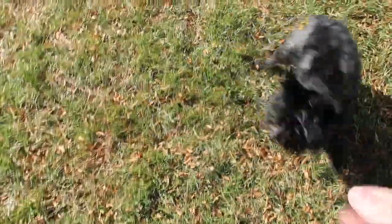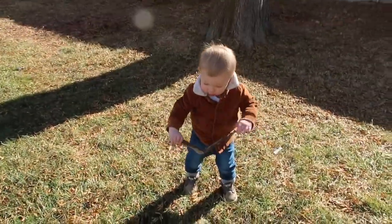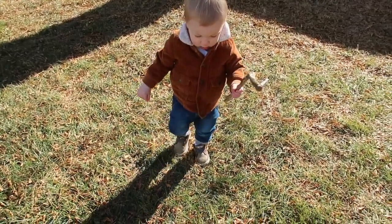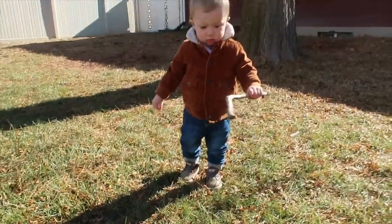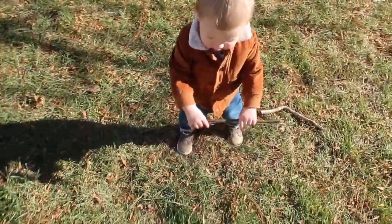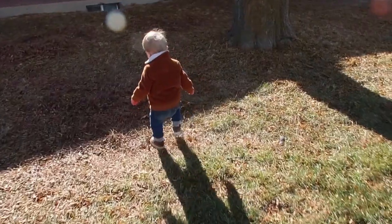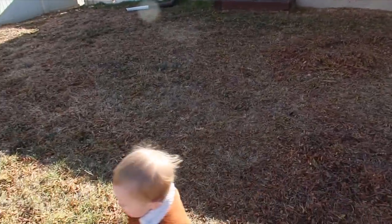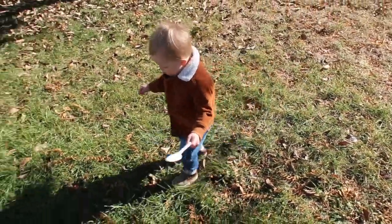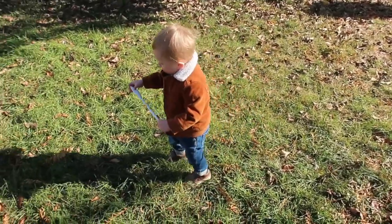Every day we take Sophie out to go to the bathroom, though she tries to eat the grass and throws up later. This is Payson's time to be outside — the weather's in the 40s, which isn't bad. This is his time to find sticks and leaves and play. My husband raked a bunch of leaves but it looks like he needs to do it again because Payson keeps playing with the piles. We'll kick it out here for a little while so he can get some playtime in.